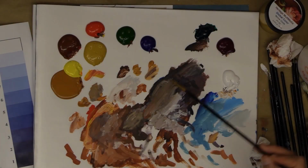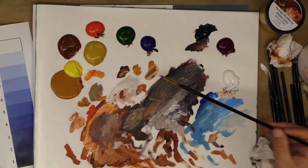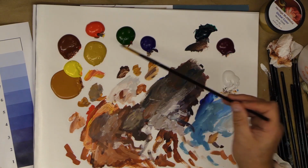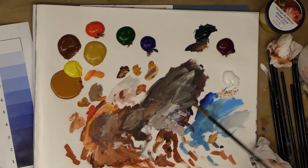Let's use this gray. These are beautiful grays. Over here, a little bit more blue. Here, a little burnt sienna. And blue are perfect grays for this dog, really. But you can get the dark ones in there too, because it's just carrying over some of the colors of the horse.